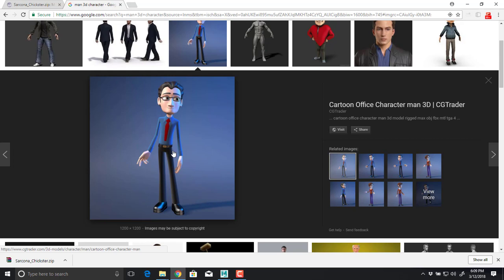Where is he rotating his hips from? Where is he rotating his knee from? Where is his ankle? Where is the ball of his foot? If you're doing his toes, where are each one of his toes? If you're doing the fingers, where is each knuckle? Where is the base of the thumb? Okay, and you have to understand all of those things when you go into rigging something like this.